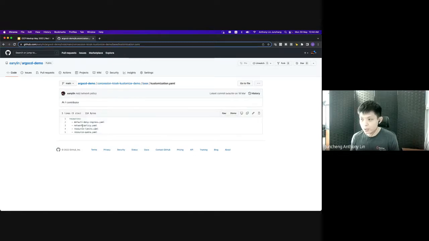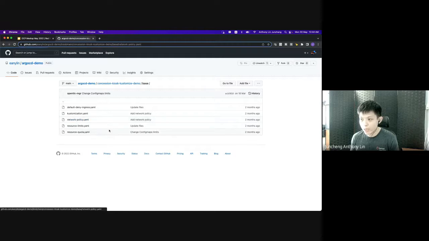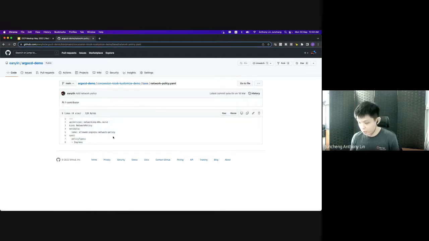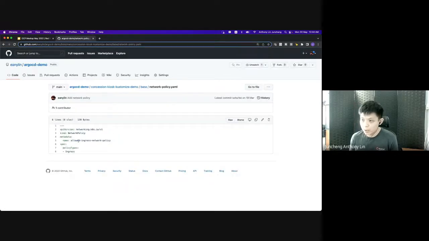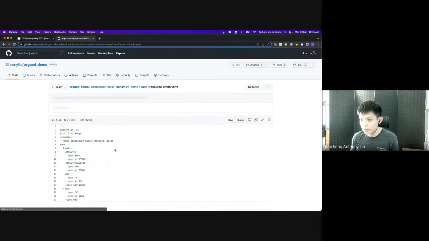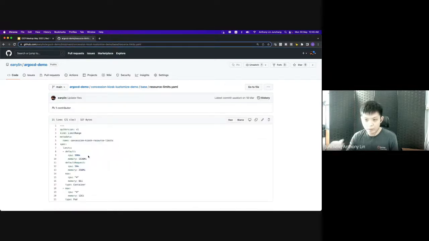The YAML itself is pointing towards the different resources that are defined within the directory. You can see that my network policy, for instance, is going to be allowing, in this case, an ingress policy, so it allows traffic coming in. From my web tier perspective, we are assuming that you can have ingress traffic coming in. At the same time, we have things like resource limits. We are setting up the default that we want to give to all the relevant pods that we want to set up within the environment.